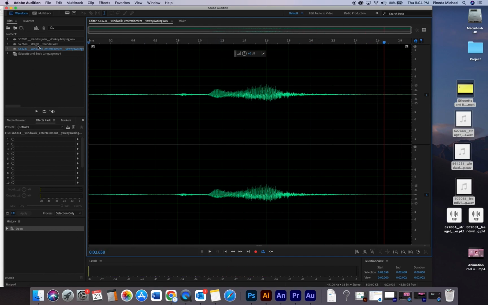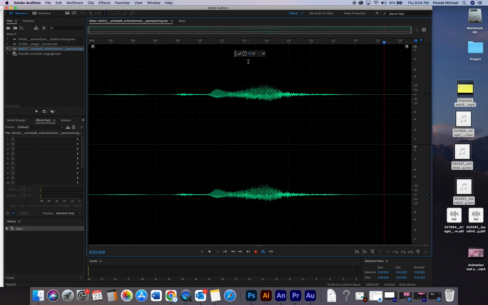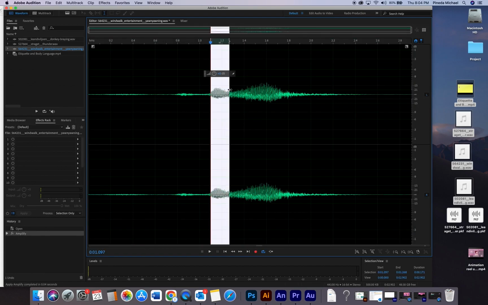Okay, so with those 3 things, we're going to create this magical sound composition. You're going to be amazed. So first thing, keep in mind when I'm editing sound, I'm going to be in waveform. Just double click to open up the sound. I can increase the decibel level if I want it to be louder or softer. I can select certain portions of it and then increase just that section of it.